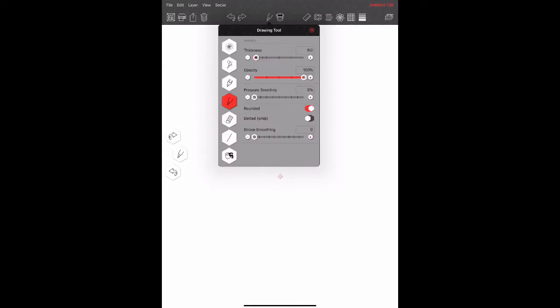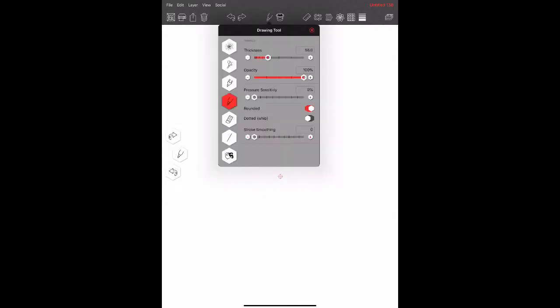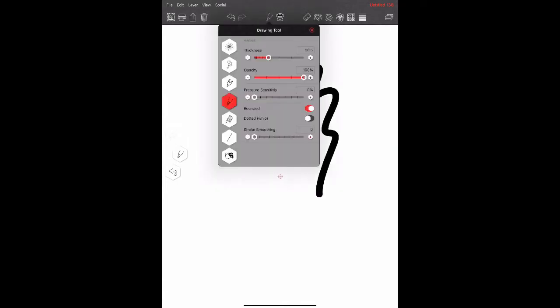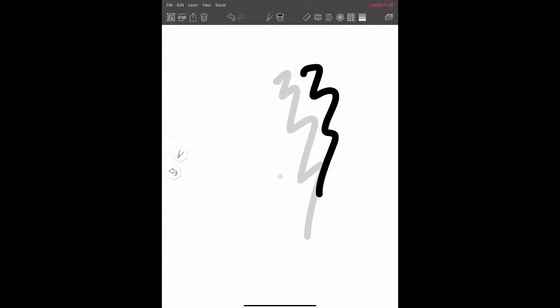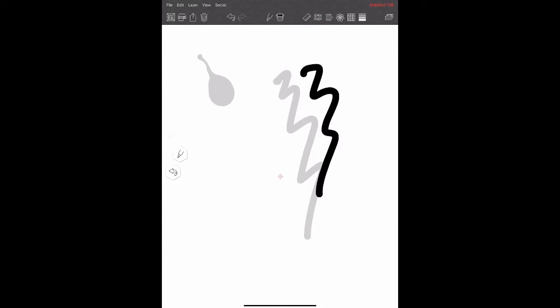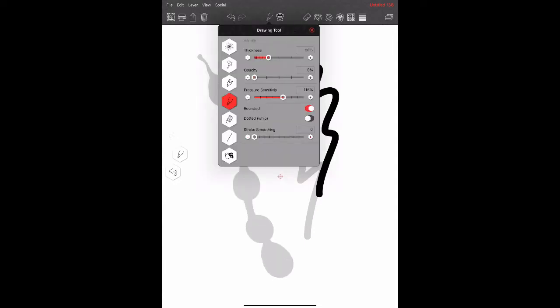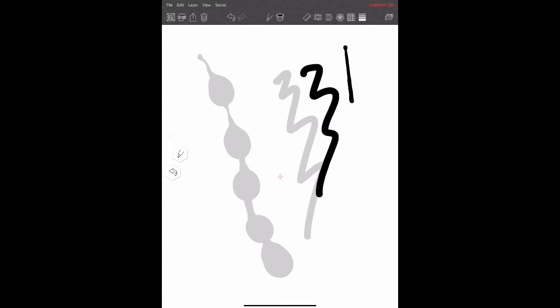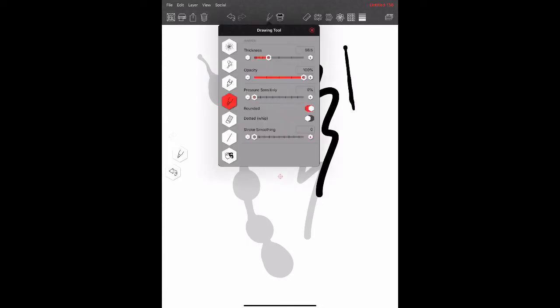One here is marker. You can turn up the thickness, the opacity, pressure sensitivity, you can choose to have a rounded tip to your marker, or a square tip.